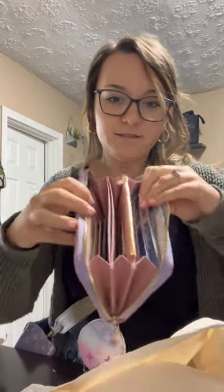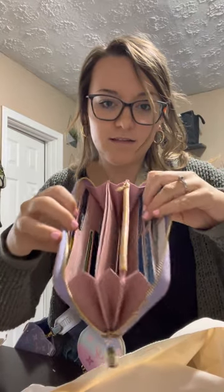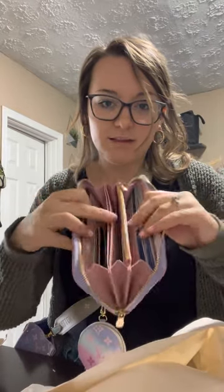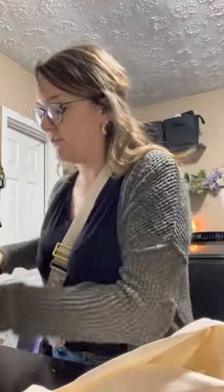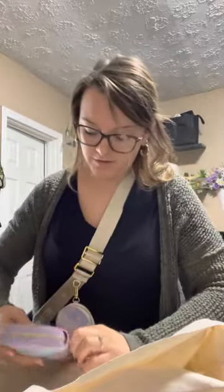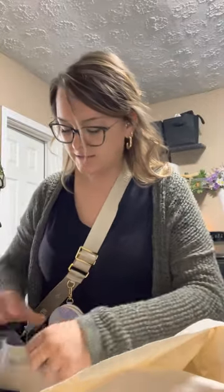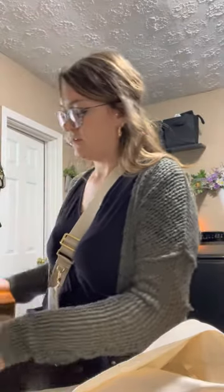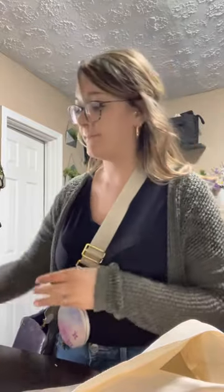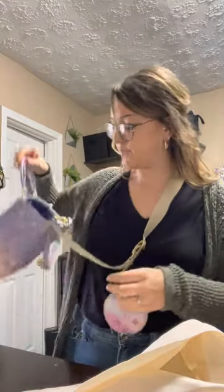Now this actually has my stuff in it, so don't come for me. It's pretty big, got a lot of stuff. I got a lot of stuff in there, and it's still not even finished. I'm not even finished organizing it, so that's why it kind of looks like a mess. But I packaged it all for you guys so you can see how nice everything comes. You're paying for good quality. I'm not disappointed at all.